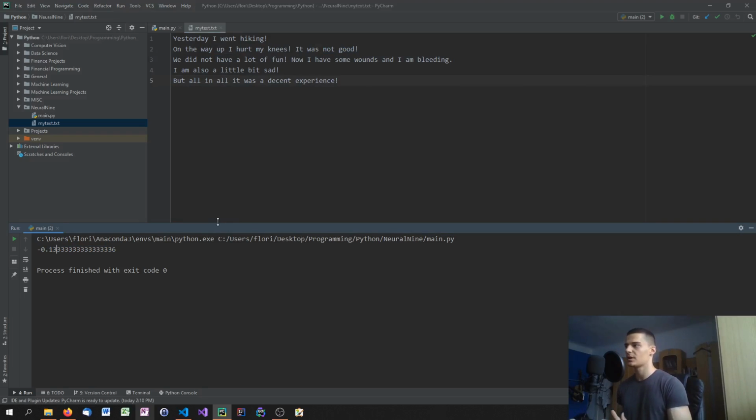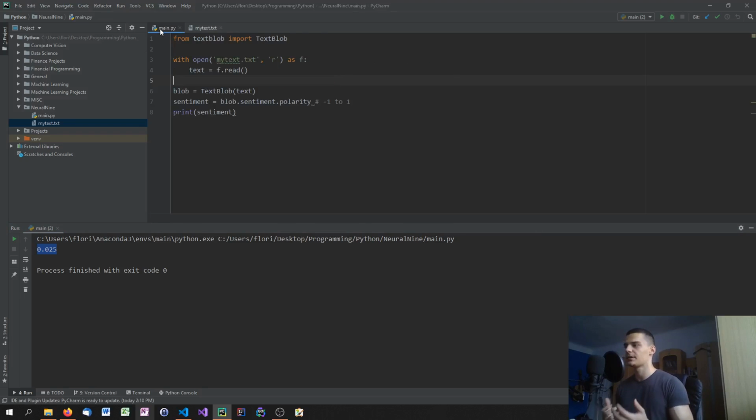It's clearly negative here. But if I replace decent with a great experience, probably it's going to be less negative here. At least I think so. Yeah, now it's even more positive. Not only even more positive, but it's actually positive, more positive than neutral. So one word can change a lot here. As you can see, this library is just for playing around a little bit. If you want to make a solid sentiment analysis, you're probably going to have some more sophisticated algorithms in the back. So we're going to focus more on the headlines and more on specific word combinations.